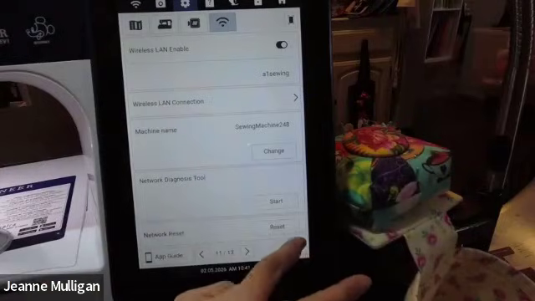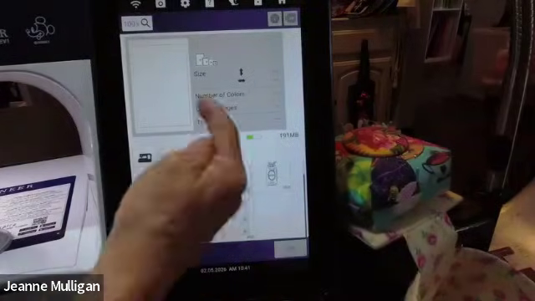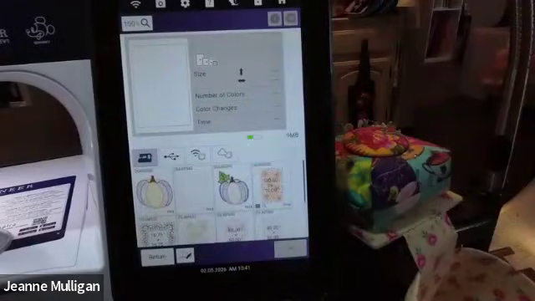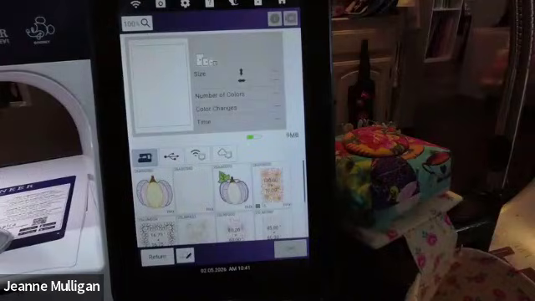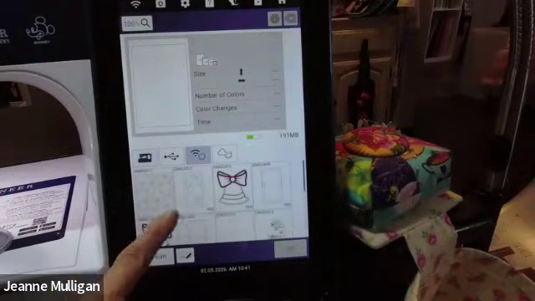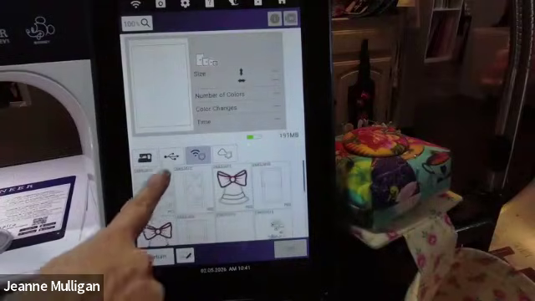Okay, I have to go out. I was just confirming my name. I have to go out and back in again. So I'm going to go back in. Okay, here it is. So we're going to put our background quilting in first.